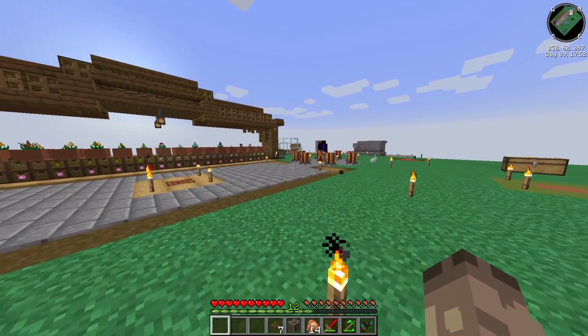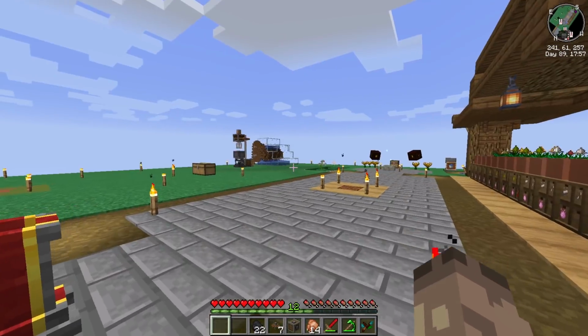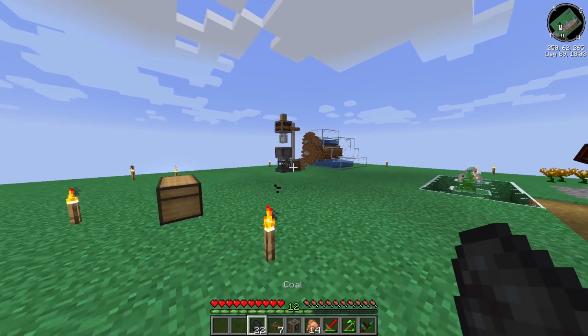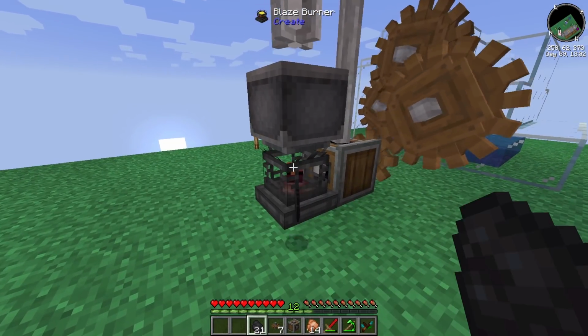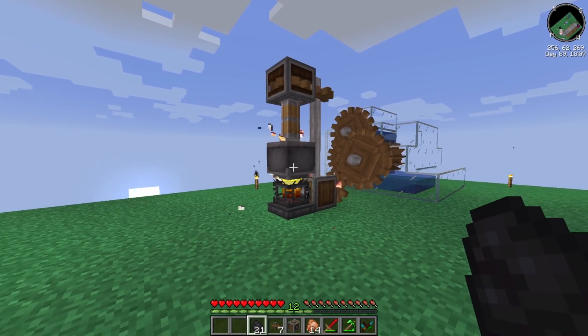Right, let's go and grab some sort of coal or... Does it have to be a blaze rod? Oh, I don't really know. Let's just have a little test here. I guess, do we throw this in there? Nope, I guess we interact then. Whoa, there he is! Yes, it's definitely working!